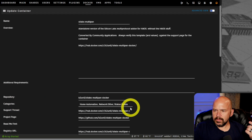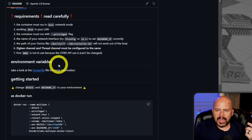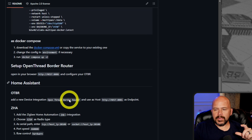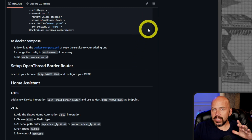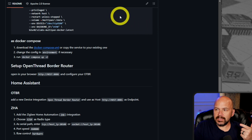I don't know why Docker Hub isn't working when I'm recording videos — let's just Google this. He talks about some of the stuff and it's not bad to install; he has the Docker run stuff, Docker Compose, how to set it up, etc. I did it in Unraid and I'll probably put this template up after, since I know people want to play with Thread devices. Don't get confused — just because it says Matter, you need Thread as well. Matter over Thread is different from Matter over Wi-Fi. For Matter over Wi-Fi you don't need any of this — you just need the Matter stuff inside Home Assistant and pair it on your Wi-Fi.